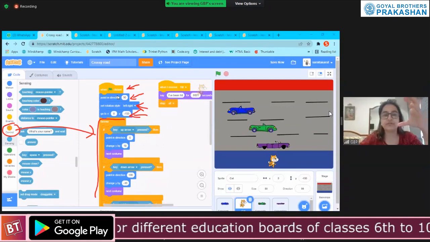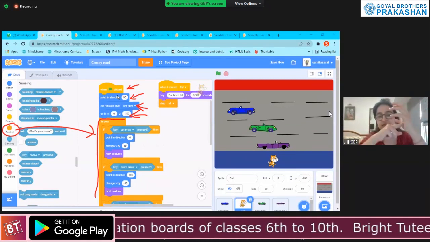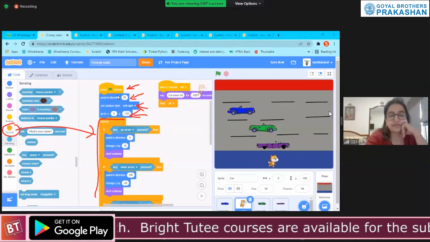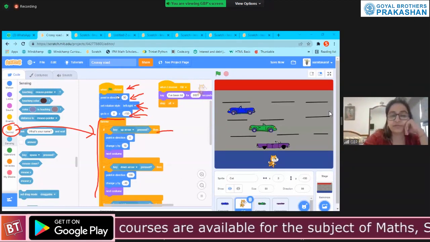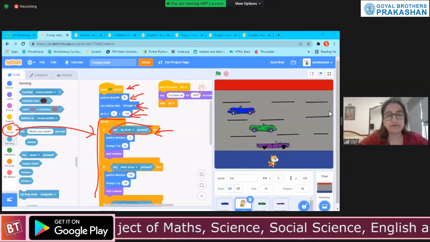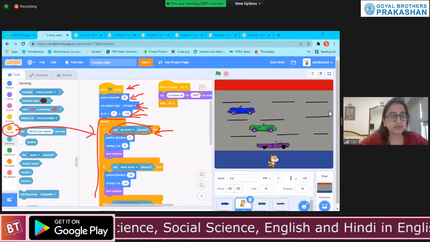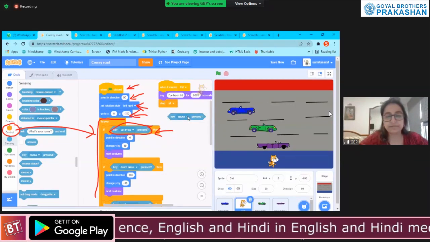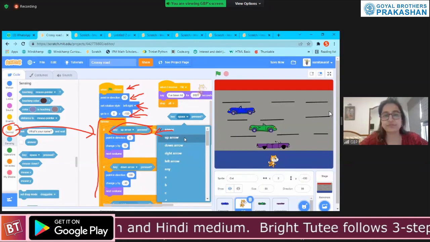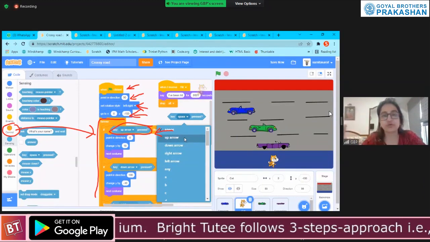Why do we use forever? Because every time I press this arrow, it should work. It should go right or left. Now inside an if block. So from control, you get an if block. Inside the if block, you put this key. So where did we get this key? Arrow press. I told you the space key. When you click on space, you have these options, with all alphabets, all numbers, you have 4 arrows or any key.